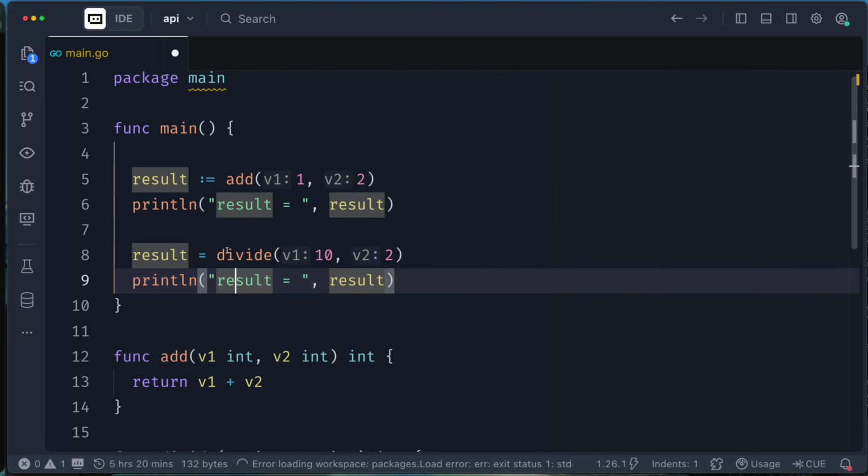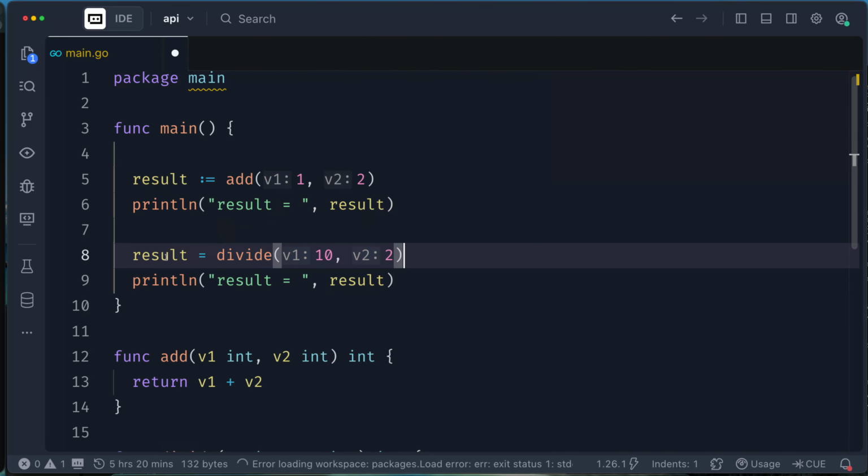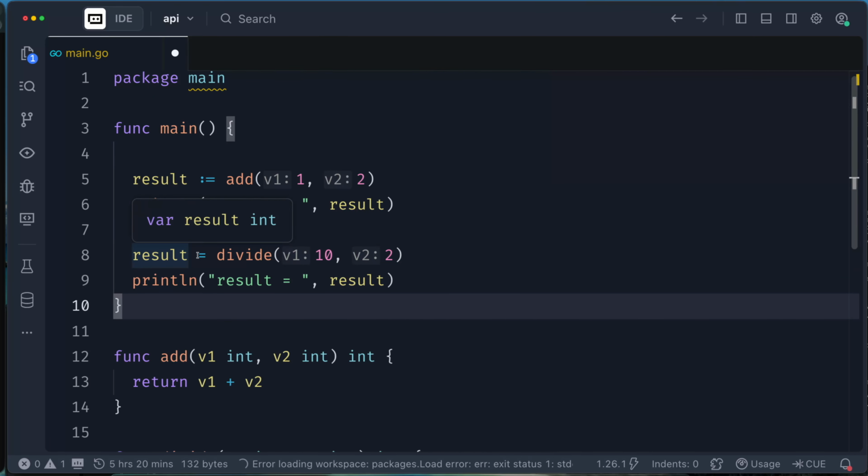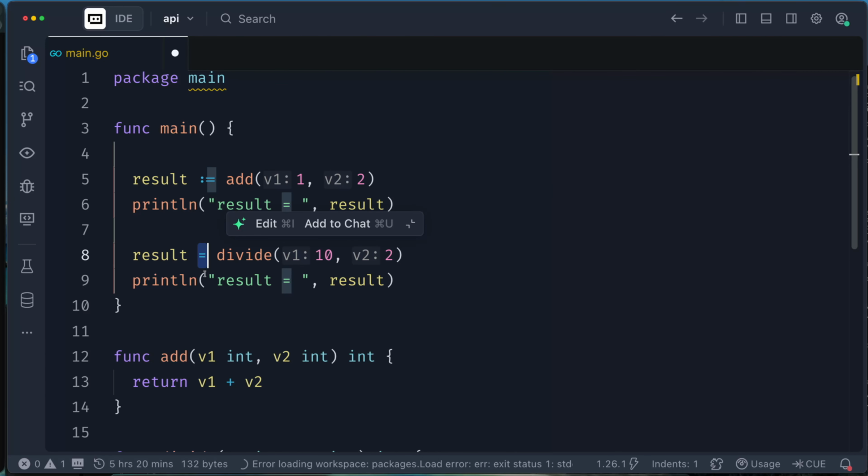I'm still assigning to result, but look at the equal sign. The equal sign here does not have the colon. The colon is used to create a new instance, or to initialize it for the first time. The reason I'm not having the colon here is because result is already a variable that is available in memory.